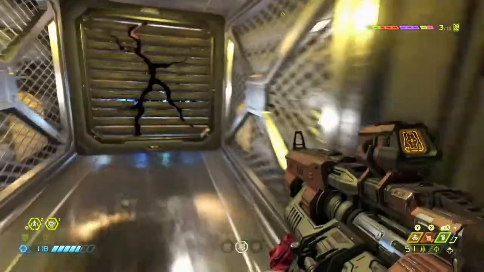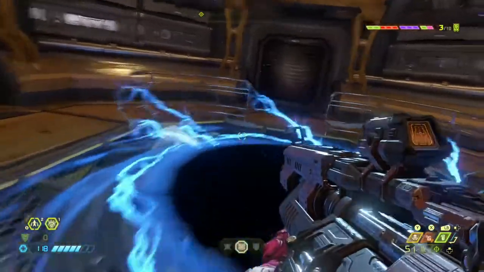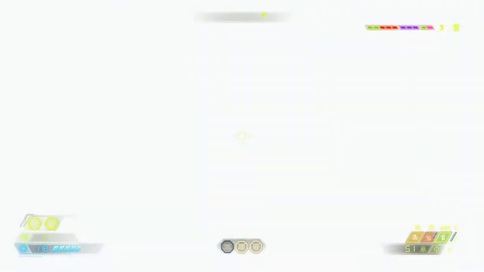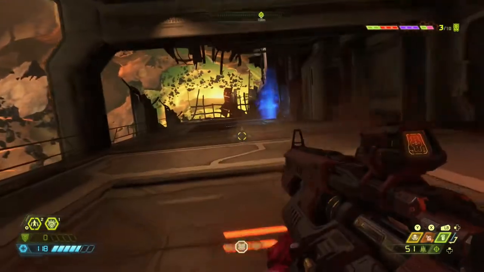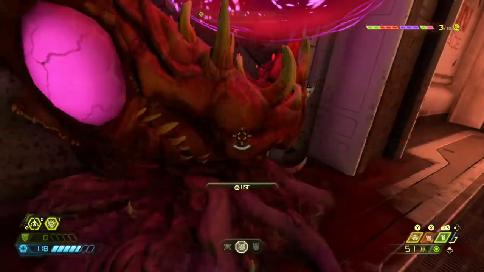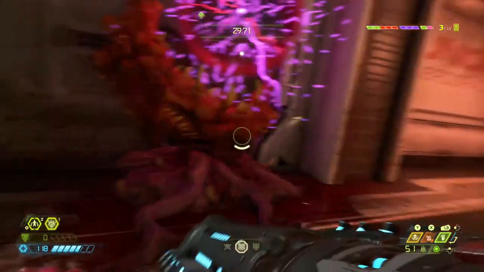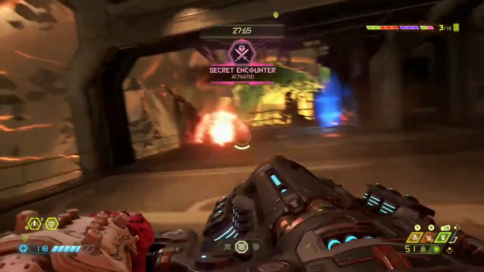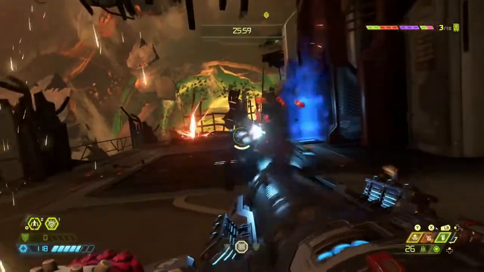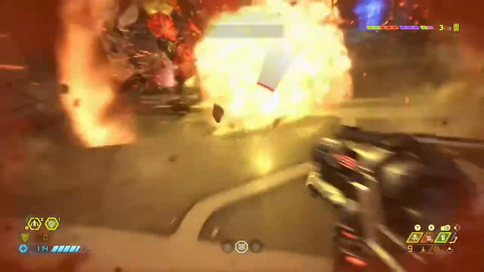Okay, this isn't a way to go, but this is an Easter egg of sorts. Secret encounter. Right, we should be ready with the chain gun. It's these guys that I hate.